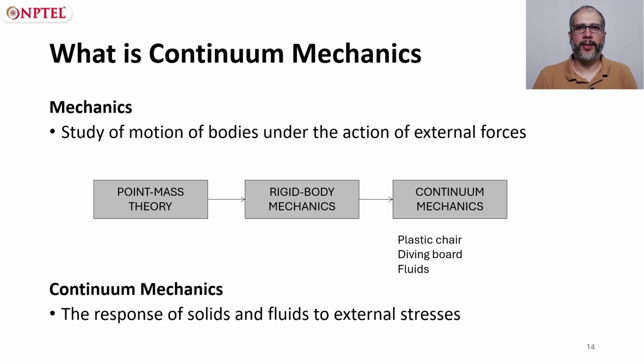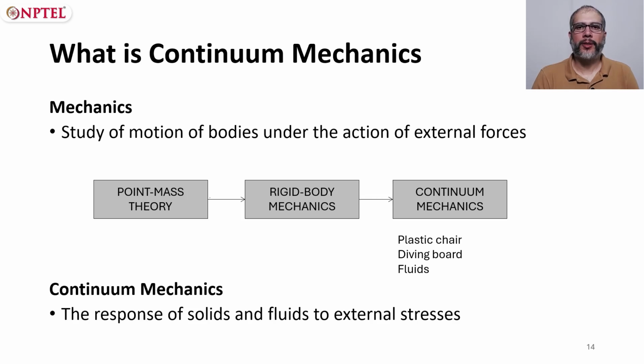You draw the free body diagram, find the net force, and equate it to mass times acceleration from Newton's second law. The discussion on mechanics then moves on to rigid body mechanics, where the shape and size start becoming important. The motion then is split into the motion of the center of mass and the rotation of the body. This is where quantities such as the moment of inertia are typically defined. However, there's something more that is needed to complete the mechanical analysis. Real solid bodies, for example, deform, and fluids deform continuously. And this deformation has to be quantified.